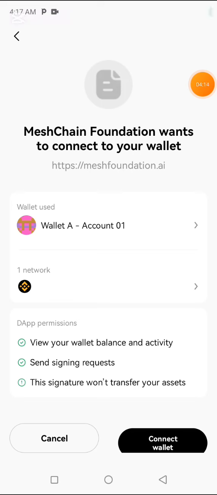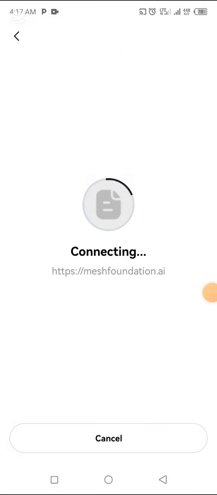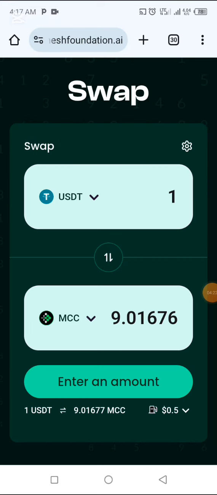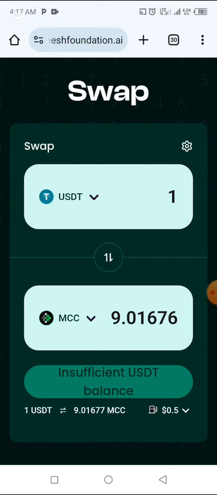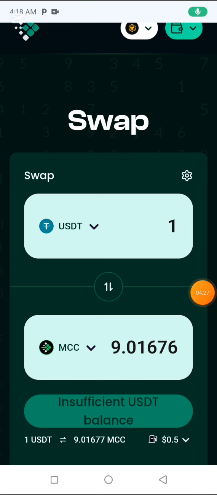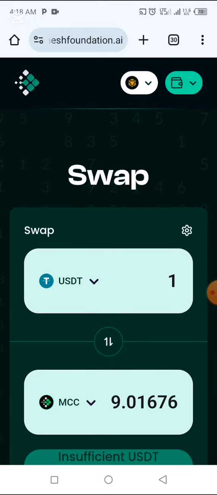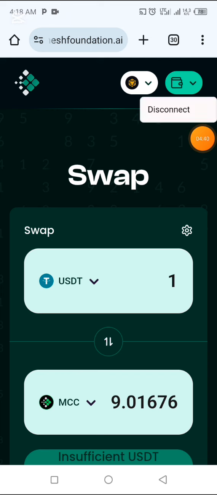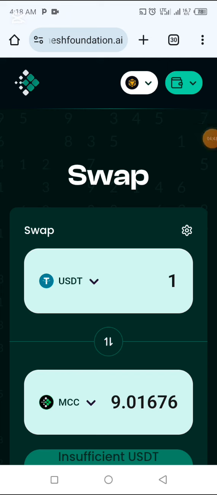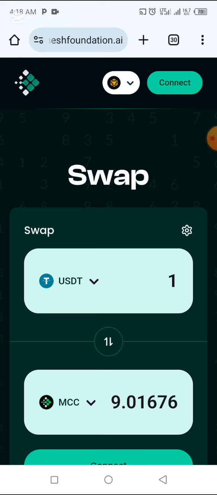They are saying that I should connect my wallet. Then click on connect wallet over here, and it is connecting. And guys, you see that it has officially connected. This is how you check whether your wallet is connected: scroll up and see this check mark. If I want to disconnect, I just click on it and click on disconnect. Then I have disconnected it. So you can connect, disconnect, and also reconnect to any exchange that you want.